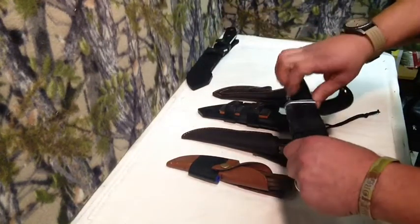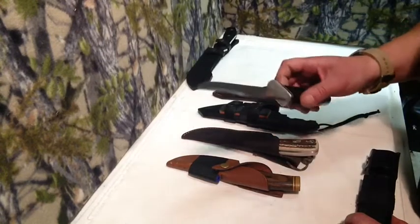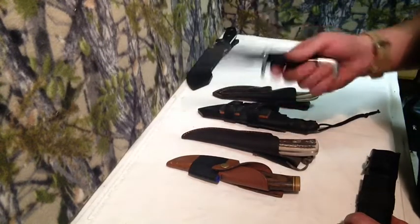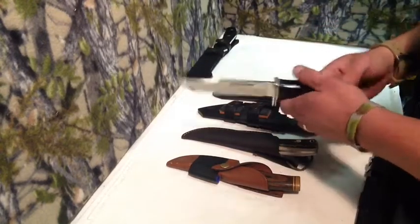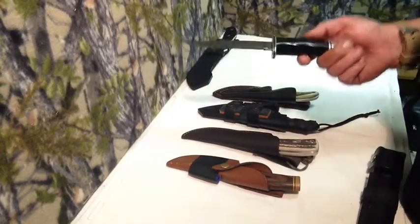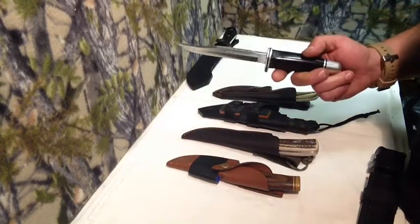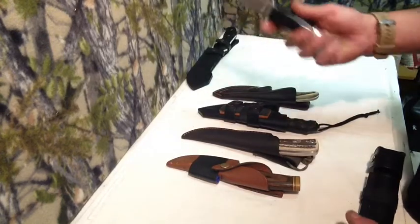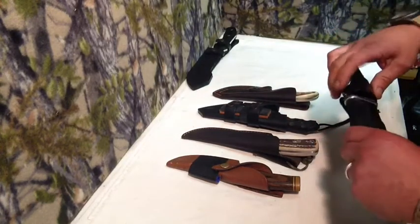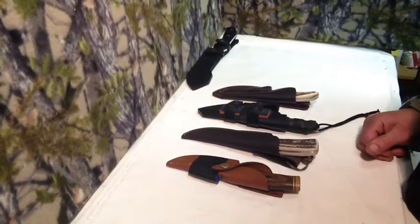The Buck 119. Great knife. Can do all the tasks that I want, except chopping, obviously. You can't chop. It will baton, no worries. But would I rely on this? No, because purely it's not full tang. That's pretty much the only reason why I wouldn't consider this knife to depend my life upon it, and be out bush with one knife.